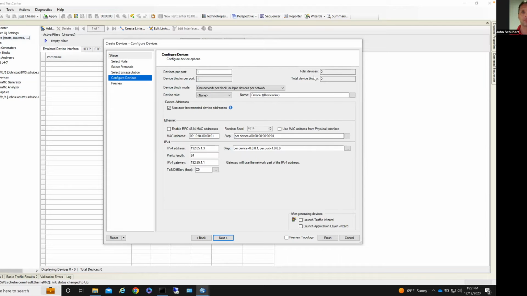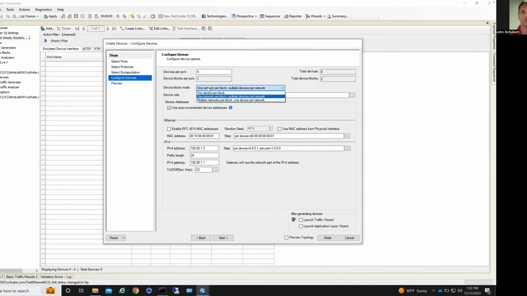Now I could create a stream block with UDP traffic and unicast of a different type, or multicast and TCP, and have that be a separate stream. And the reason why you use different streams is so that you can measure, identify, and isolate performance of specific types of traffic. In this case, since we're just testing a link, we're not needing to get that granular with the capability. So what we're going to do is create 4 devices per port.